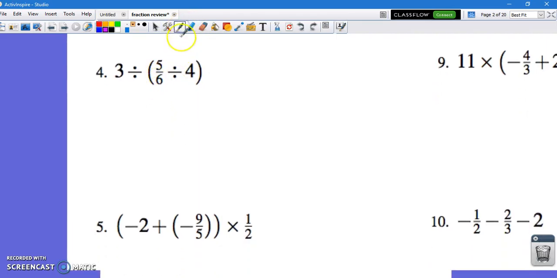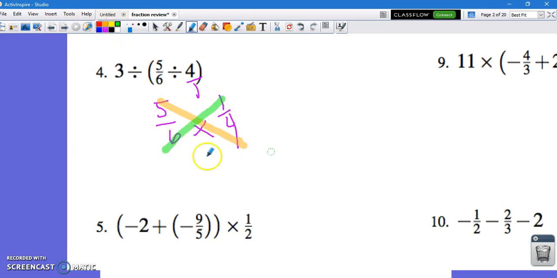So we're going to do what's in the parentheses first. When we do that, we see a division problem, right? So with division, remember what to do. We never really divide, we multiply, and we multiply by flipping. I'm going to see if I can reduce either this way or that way. I know there's nothing here I can reduce. 5 and 4 are too close to each other in numbers, and anytime you have a 1 and a number, that's not going to reduce either. So I will just multiply straight across with these.